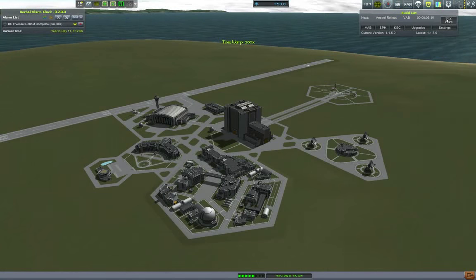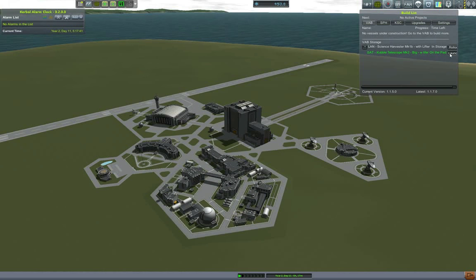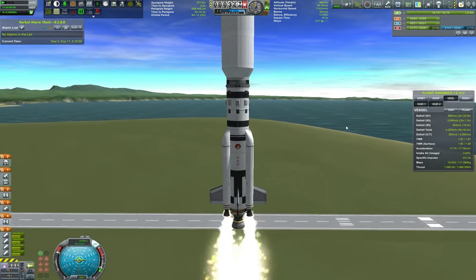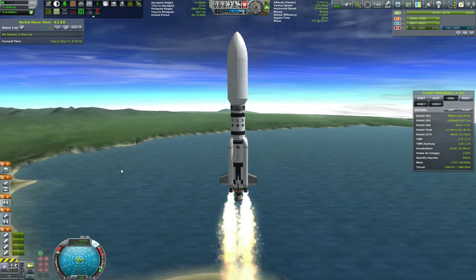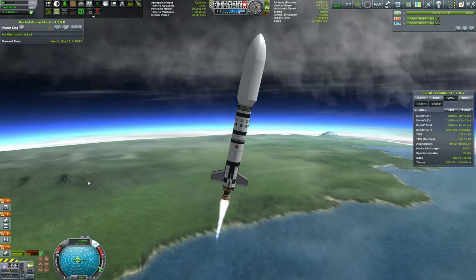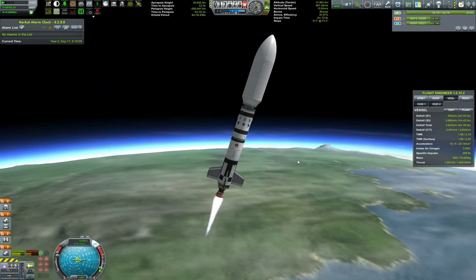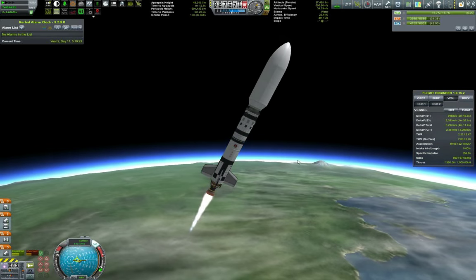By the way, the science harvester we used a couple of episodes ago — I'm thinking of saving it for when we go to the Moon, since there's no point repeating ourselves; it's still a good ship. We have liftoff for our Cobble space telescope. Thrust looks nominal, everything appears to be in order. Stage separation and we're doing our gravity turn. We're aiming for around a 300 km circular orbit.